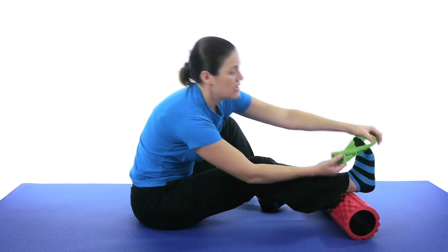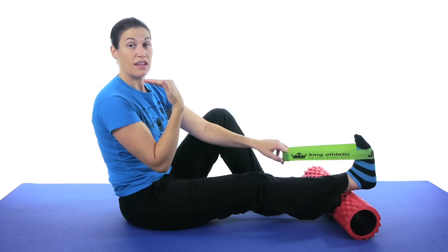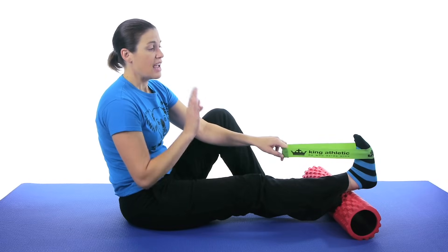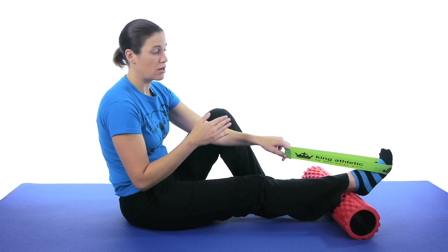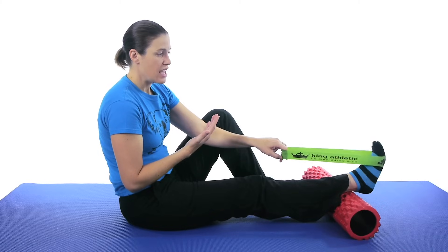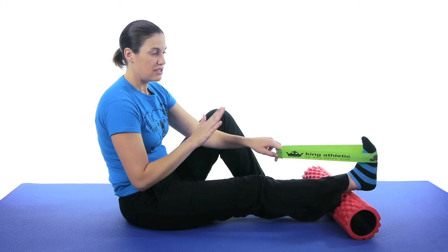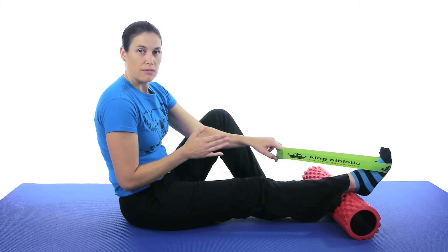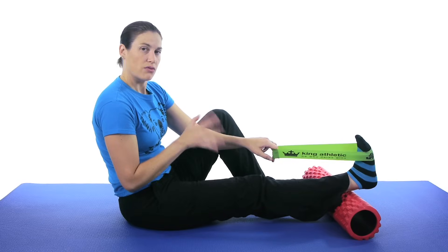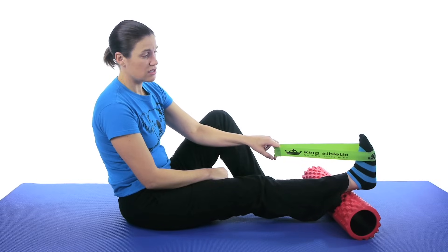To start off, place the band around the ball of your foot — not up on your toes where it could come flying back at you, and not too low where you won't get the resistance. Push down like you're pushing on a pedal, and then slowly come back up. If your muscles are weak from the fracture, your foot might wiggle a little — try to keep it as steady as you can. If you're wiggling a lot, try a lighter band or no band at all. Start with about 10 reps; if it gets easy, go up to 20-25, then move to a stronger band.